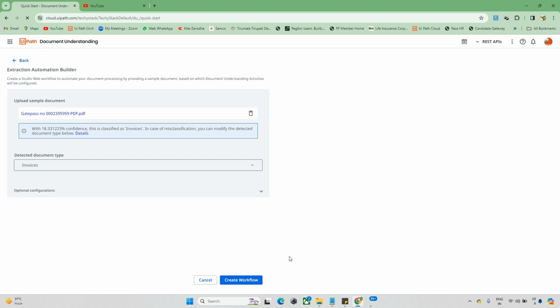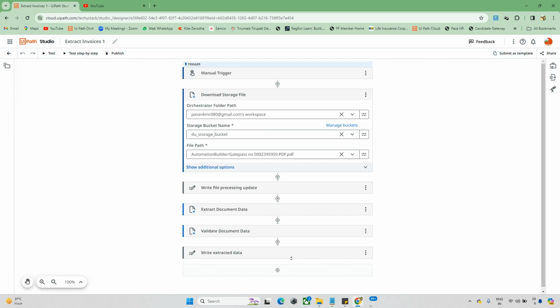Once you click on Create Workflow, it will initialize. So here, what will happen? We don't want to write any code. Just click, and it will take some time and generate the code automatically. That's why it's called generative AI. I will show how we can use generative AI here. All the steps will come here. Now this is a manual trigger. These are all generated by the code itself. I have not done anything here.